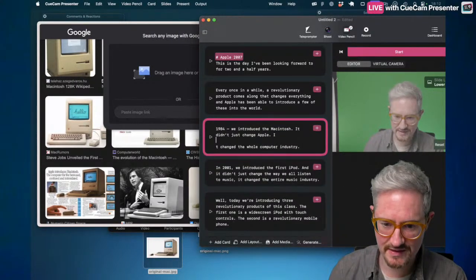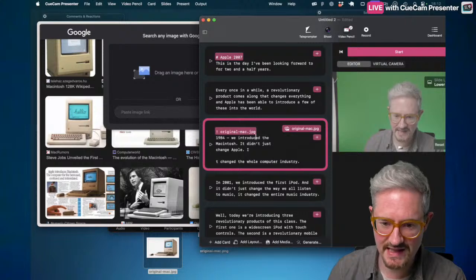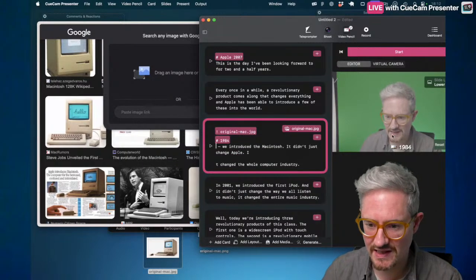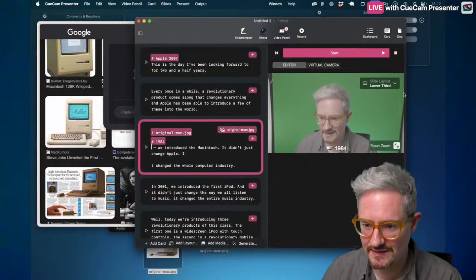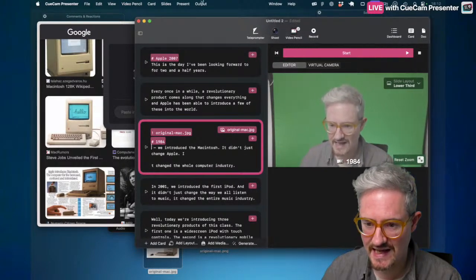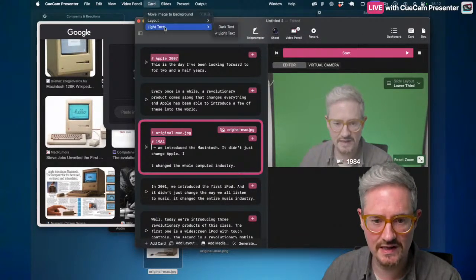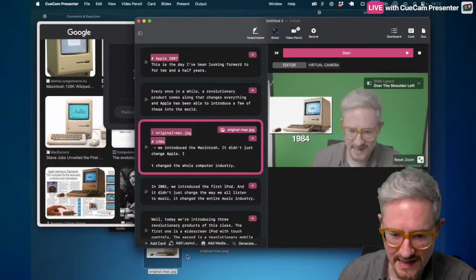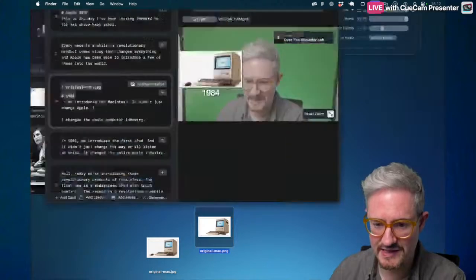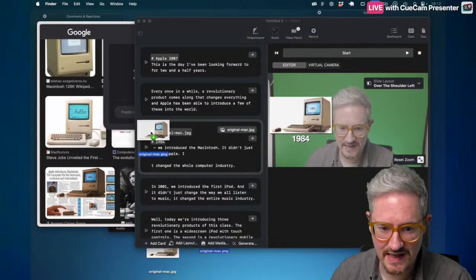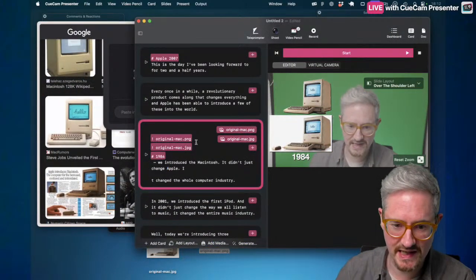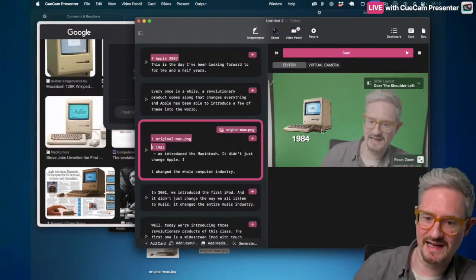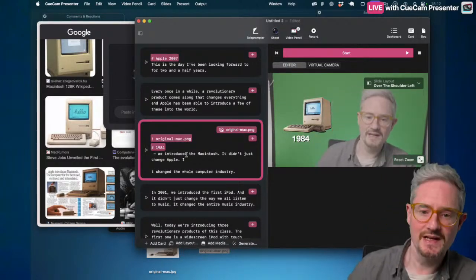So I've grabbed the original iMac and I'm going to make it say 1984 by putting a hash in front of that and then putting a line break after it. And then I'm going to have a look here and just make this layout. You can go card, layout. I'm going to go over the shoulder left. And now we have, oh, that's the JPEG, sorry, we want the PNG. So let's just drag that in instead, grab the PNG, and now we've got a card with a picture of a Mac. Not sure I like that, but yeah, that's how I did that.